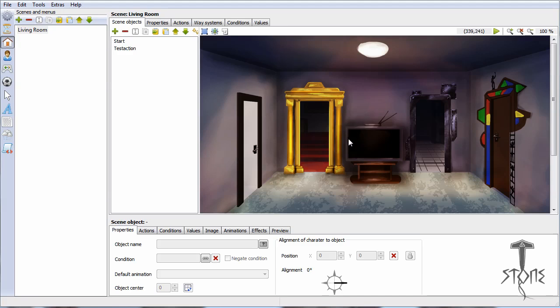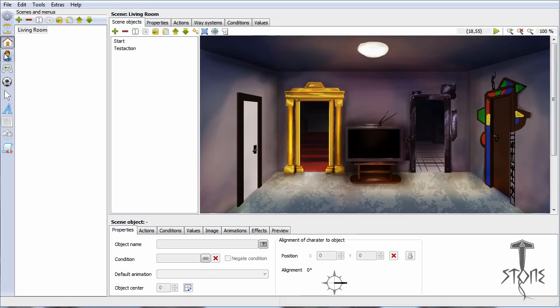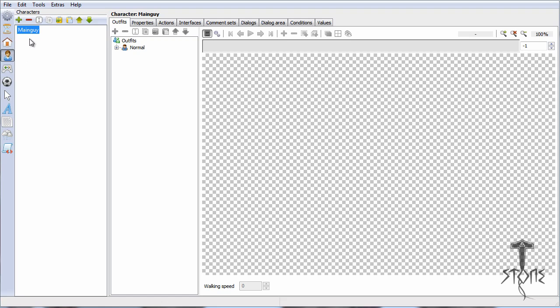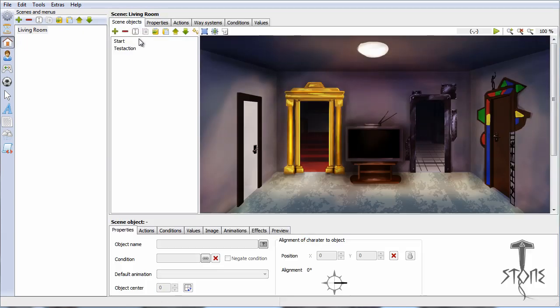For example, if you want to use the TV, you can do a TV scene object and put the action in there, or you can basically put everything related to the scene into the scene actions right here, or if it is a character specific action, you can put it into the character folder. Visionaire doesn't really care about that, but it is important to keep track of it. Basically, put things in a place where it makes sense for you and for others to find it.